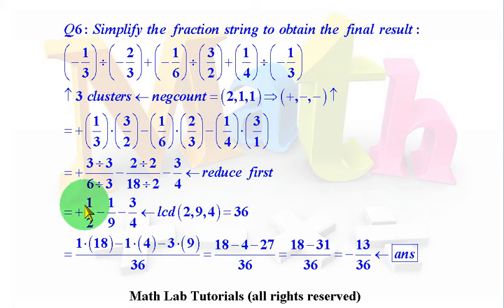At this point over here, we need to do the LCD part. We look at the denominators and conclude that the LCD of 2, 9, and 4 is 36 because each of these denominators divides evenly into 36, and 36 is the smallest number that does the job, so we conclude that that's the LCD. In the next step, big division bar, big horizontal bar for the division bar.